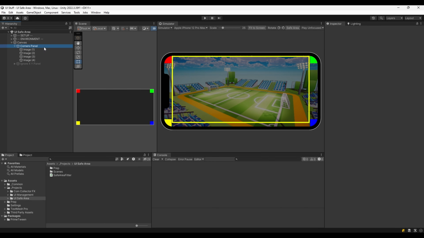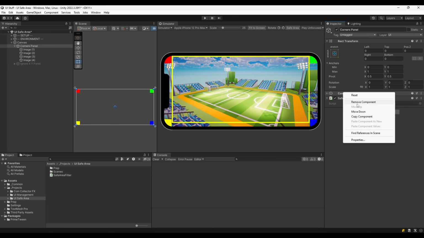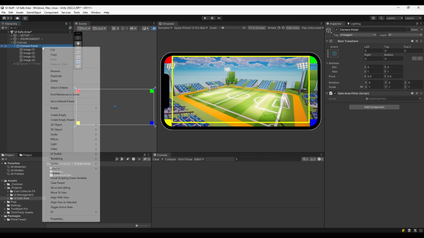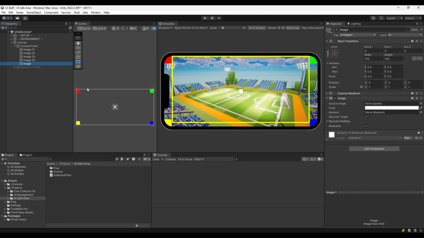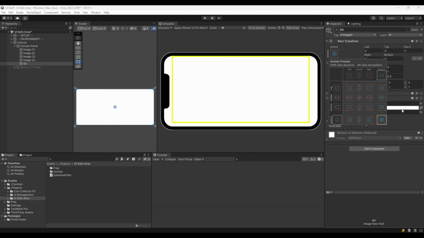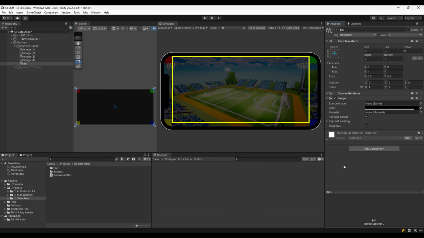And for the second method, I'm going to remove the background image from the main panel and instead create a child image and call this BG or background. And I'm going to stretch this in all directions and change its color and transparency.